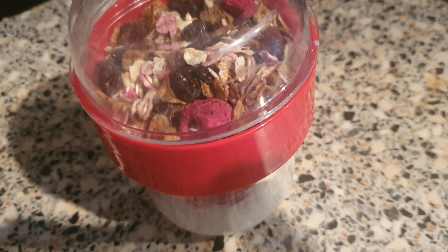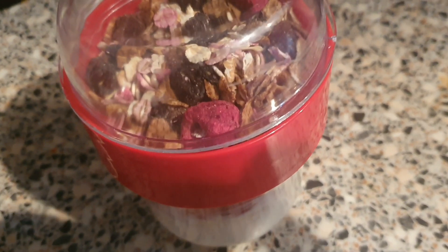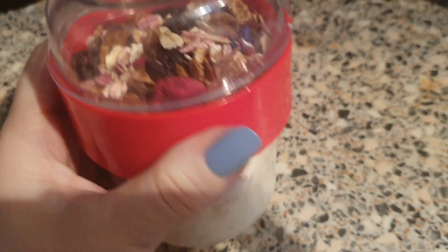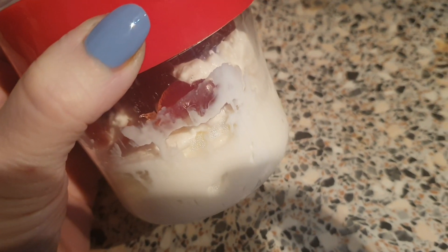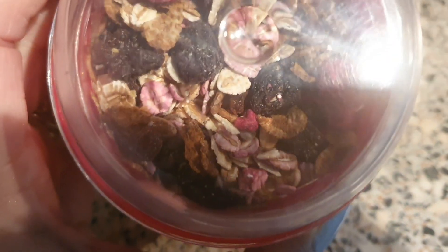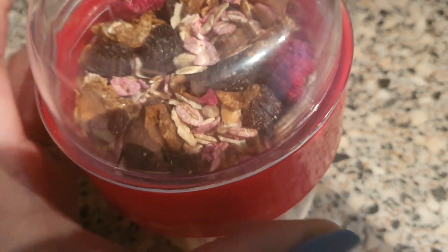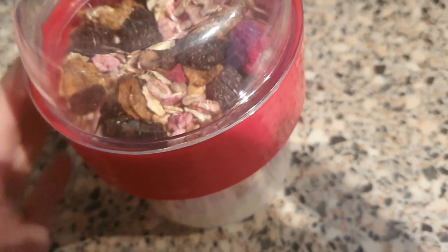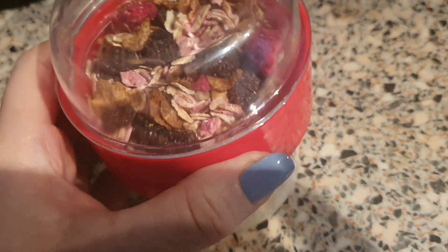It's the 22nd of January, it's Friday, and I'm off to work today. All I'm taking in is this: I've got some 5% total yogurt in the bottom which is 158 calories, some glacier cherries I've just chopped up which are 51 calories, and then in the top I've got some very berry muesli which I got in Home Bargains for 90 calories. So it's 299 calories for my breakfast.